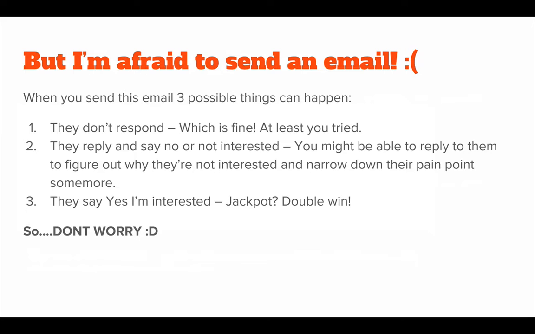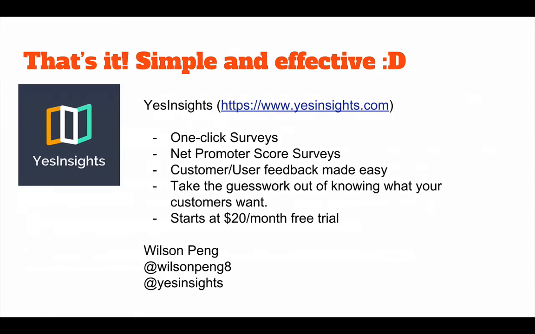You can trigger an auto follow-up email saying, hey, what other service are you interested in? Or how come you're not interested? With another one-click survey, like, are you using a competitor service right now? Or did another course give you more educational materials, right? Or they say, yes, I'm interested. That's like a jackpot for you. It's a double win because they're more engaged and they're willing to purchase your product again. Now you can send them more materials or you can sell to them. So don't worry about it. That's it. Very simple and effective.